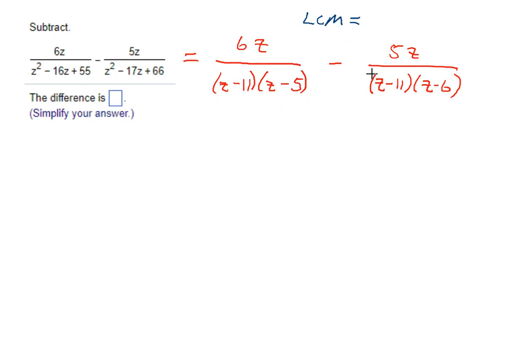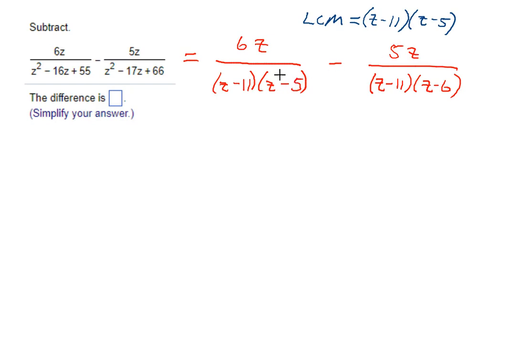This time we don't have any numbers to worry about. We just have variable factors. So we take each variable factor that occurs. It doesn't have to be shared in common. So let me find all the variable factors that happen in these denominators. I have a z minus 11. Now that one does happen twice, but we only write it once in the common denominator. We have a z minus 5. It's not shared in common, but that's not a requirement. If it happens at all, it needs to be in the common denominator.